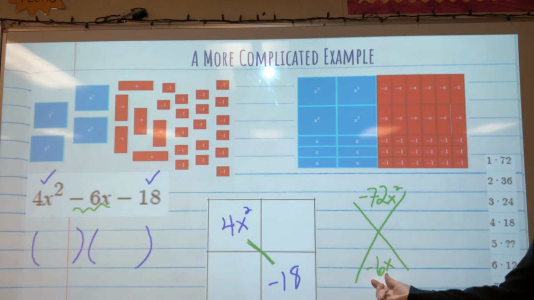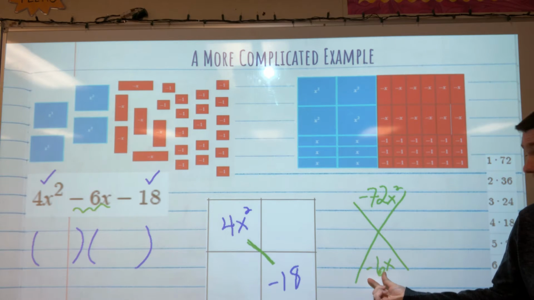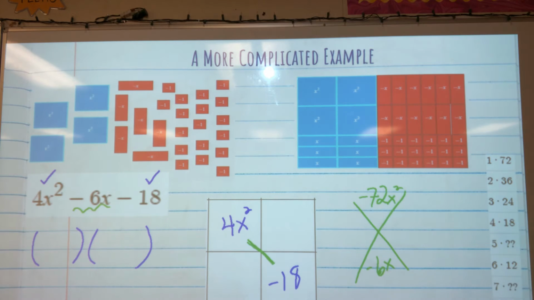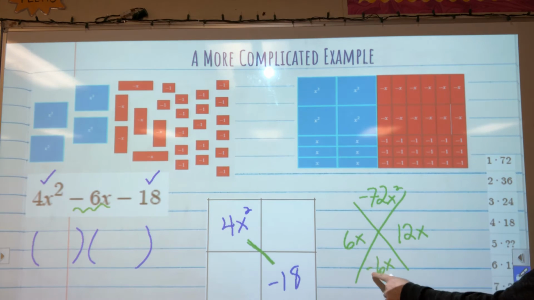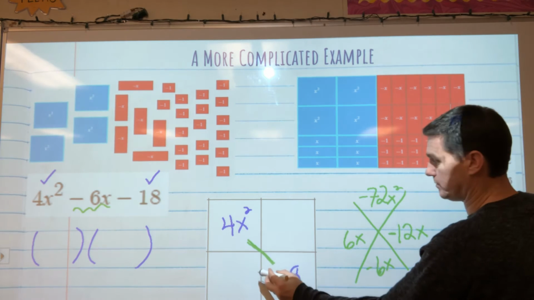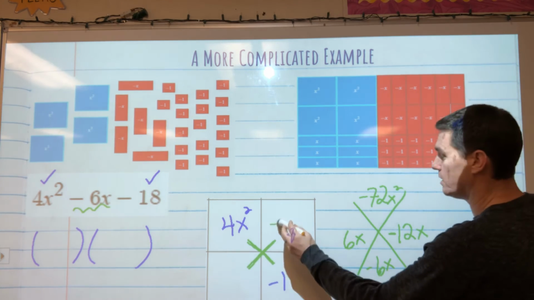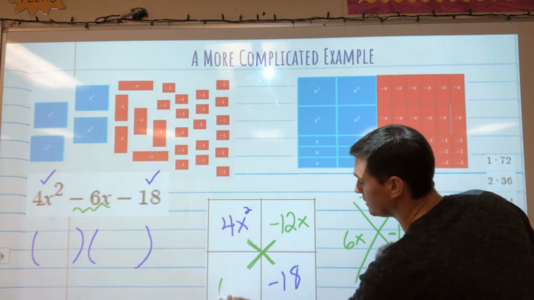And what are we looking for? We're looking for 2 numbers that add or subtract to be negative 6. When I look down this list, I notice that I've got a 6 here and a 12 here, and if I subtract those, I end up with negative 6. So I'm going to go with 6x and 12x, but one of these has to be negative. I have more negatives, so I want the bigger number negative. Okay, so I fill this in. If these multiplied to be negative 72, then these multiply to be negative 72. I've got negative 12x and positive 6x.